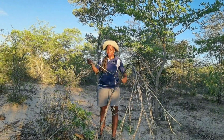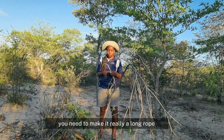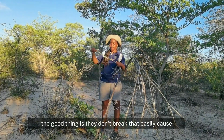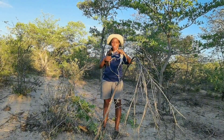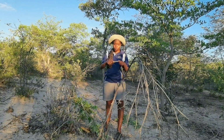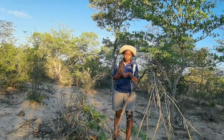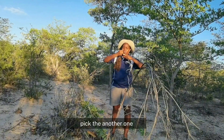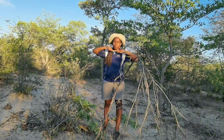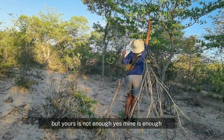And then you need to make a long rope. The good thing is they don't break that easily, because yes, very strong. So it's too short. Now I just have to tie it together. Pick another one. Yes, it's small. So it's still small. But yours is not enough. Yes, mine is enough.